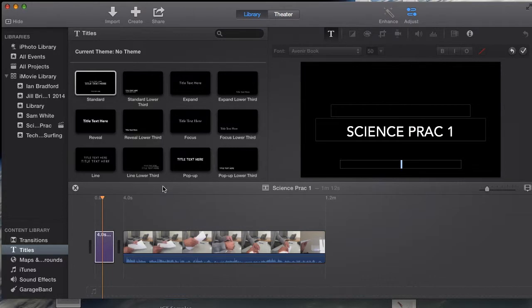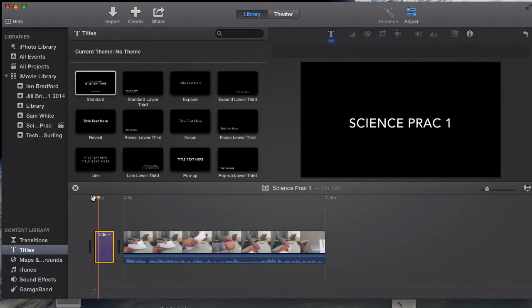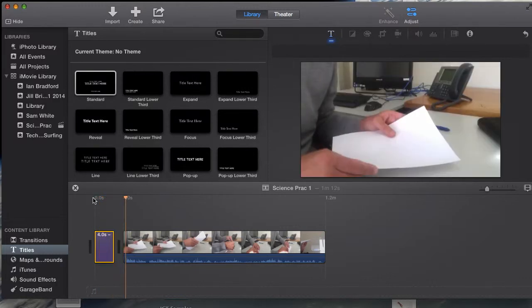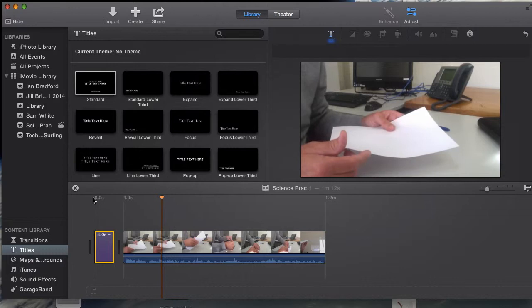So once that's up there, what I have now is I've got my heading, my title, that then goes into... Okay, so first thing I want to do is get up Photo Booth. Photo Booth is what the boys can use to show their practical, their experiment. So what I'm going to show you is how to make a paper error.